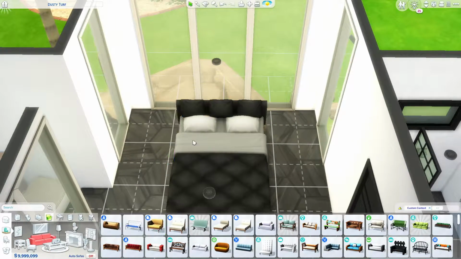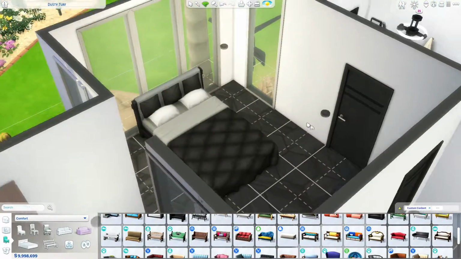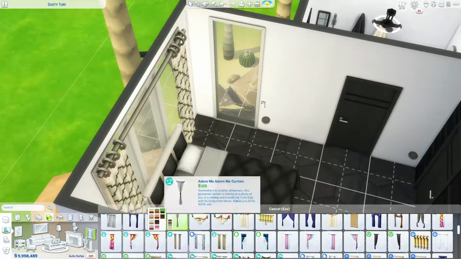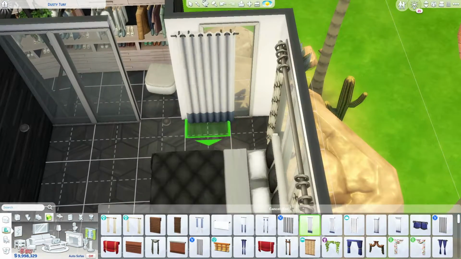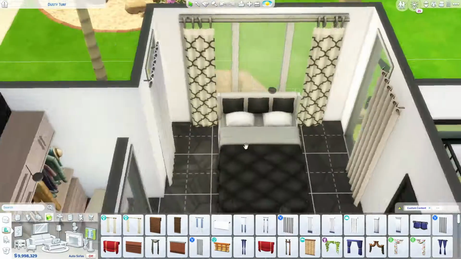I also used this bed from Seasons, I believe, and I used a couch from Snowy Escape as the headboard, and I absolutely love the way it looks. I have to use that more often because it looks really amazing with this bed in particular, because you have the pillows and it fits really nice. It feels like it belongs together, and I absolutely love it. So yeah, I'm very happy about that idea.